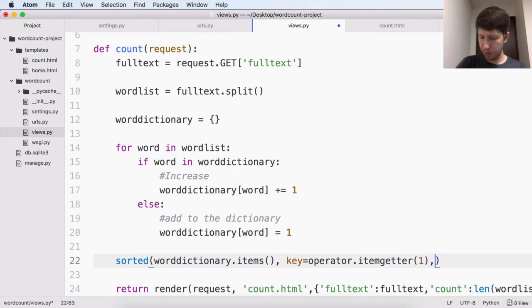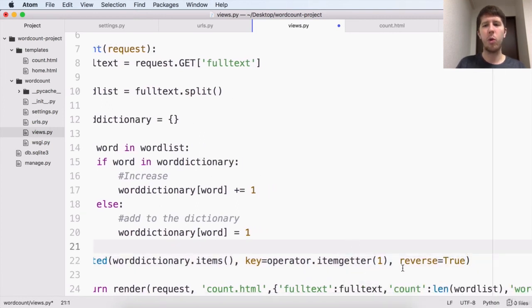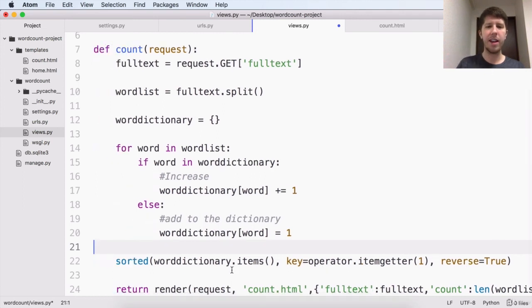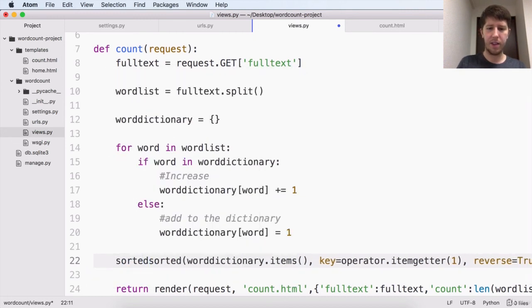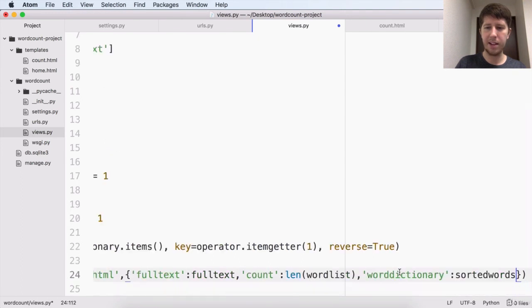And then the next thing that we want to do is say reverse is equal to true. This is saying what order you want these things to happen in, okay? So this goes ahead and will sort that list for us. In fact, we should maybe assign this to a new variable, something like sorted_words. So we'll go ahead and say that. I'm going to do lowercase there. So I'm going to copy the sorted words, paste it in like that, and let's change word dictionary to say sorted words. That seems like a more appropriate name.